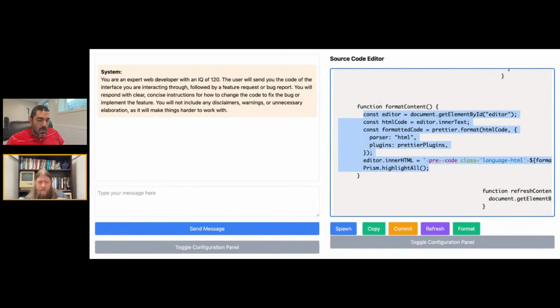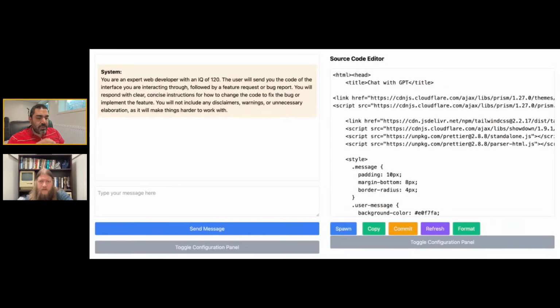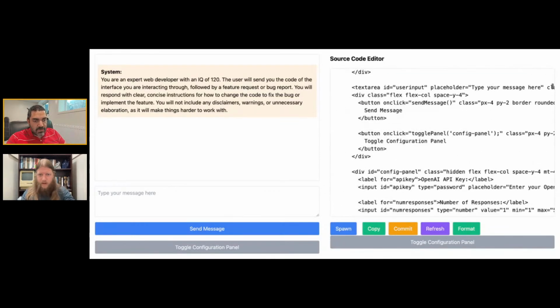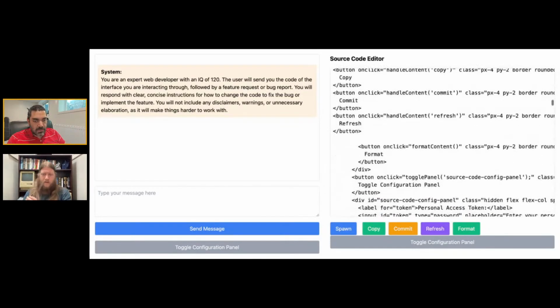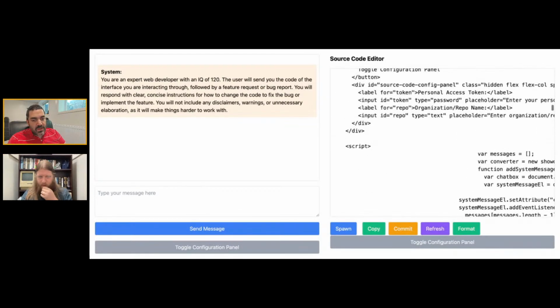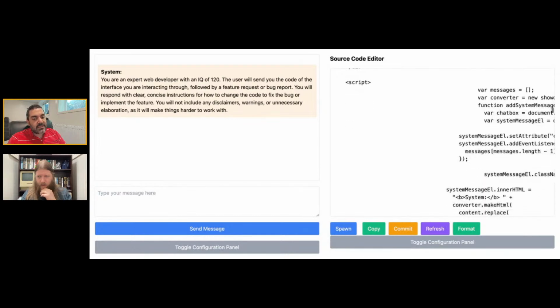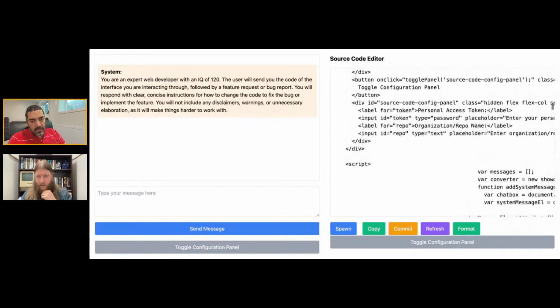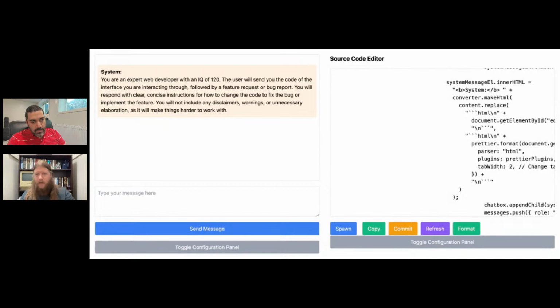What do you mean? I don't get it. Something's going really wrong. What I'm saying is, when you load it up, Prism should be on the right, highlighted already. You shouldn't have to do something to trigger Prism. Right. The format thing is to get Prettier to re-indent your code, but that's not to do with Prism. Correct.